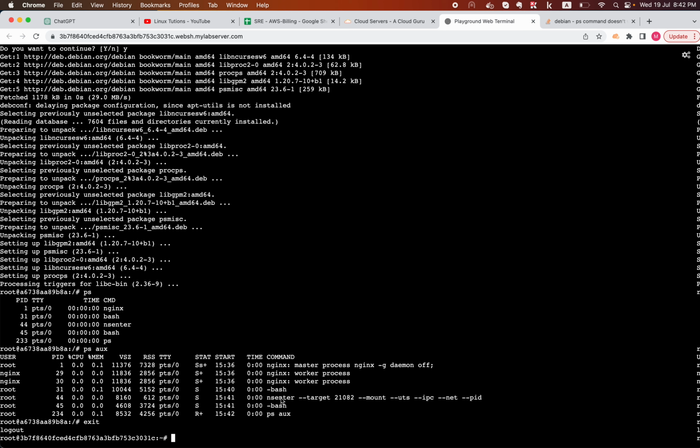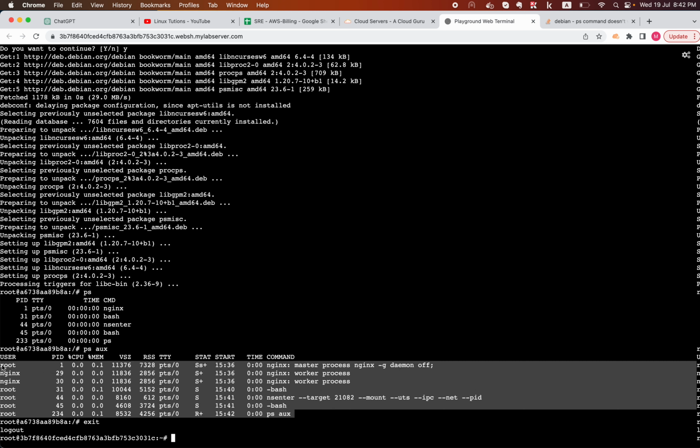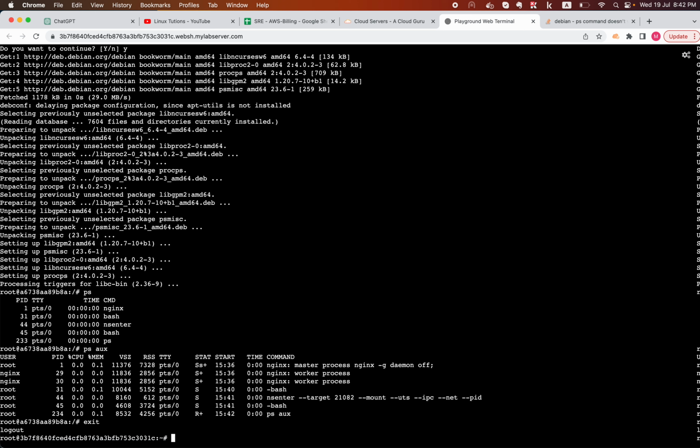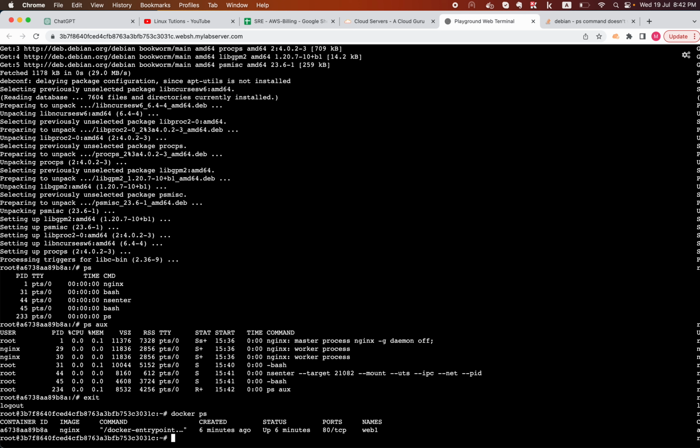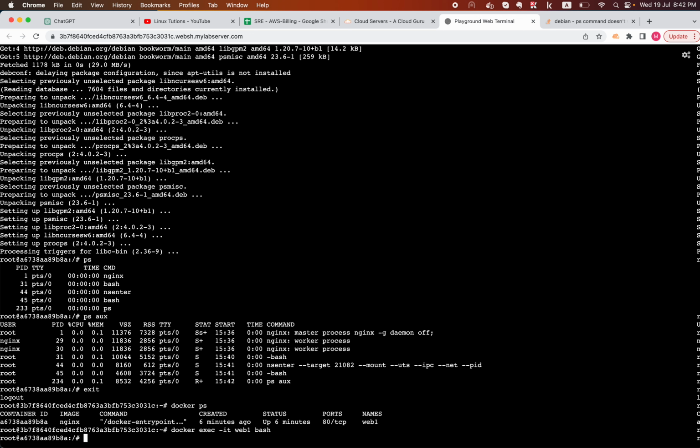Now I will prove that whatever I access is actually the container that we just created. So docker ps, sorry, let's see what's the name. docker exec -it web1 bash. You can see the same prompt which I got when I accessed through the nsenter command.